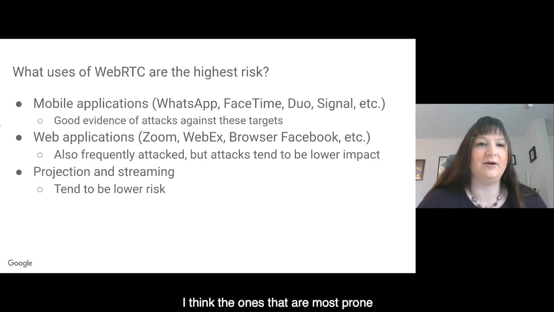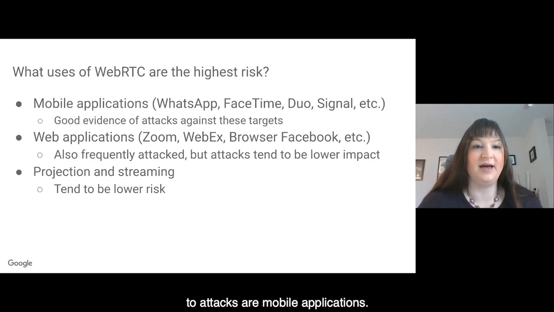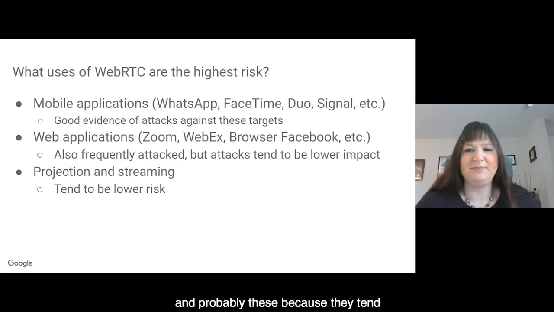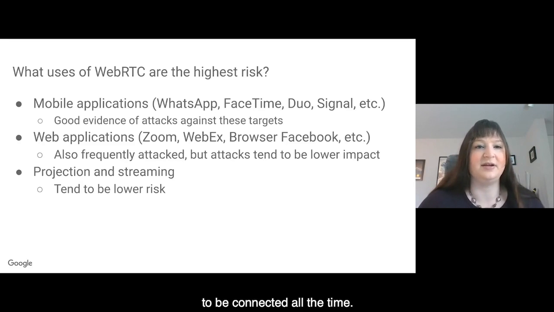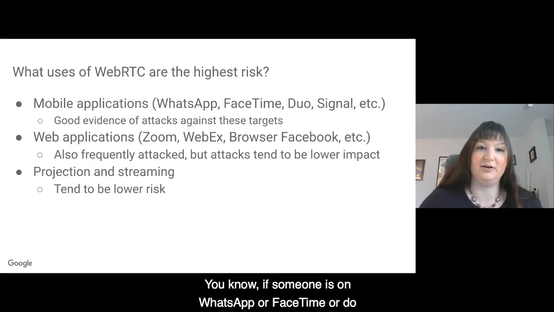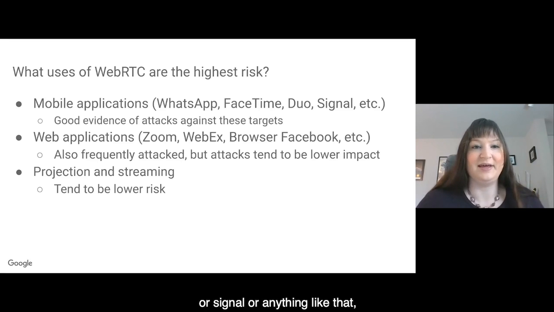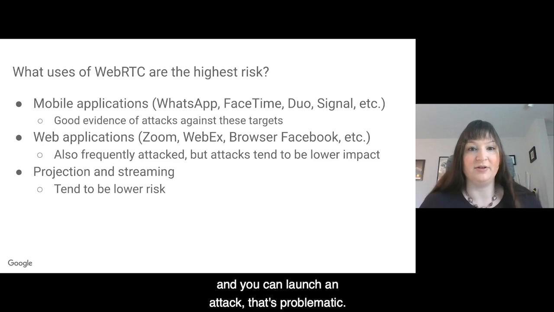I think the ones that are most prone to attacks are mobile applications. There's actually a fair amount of evidence that attackers attack mobile applications, and partly it's because they tend to be connected all the time. If someone is on WhatsApp or FaceTime or Signal or anything like that, they're connected all the time. And if you can call them and you can launch an attack, that's problematic.